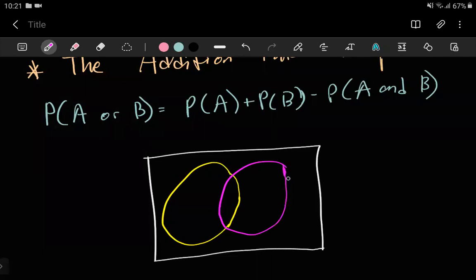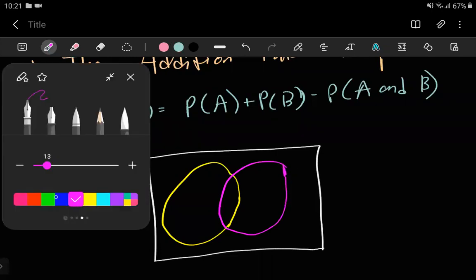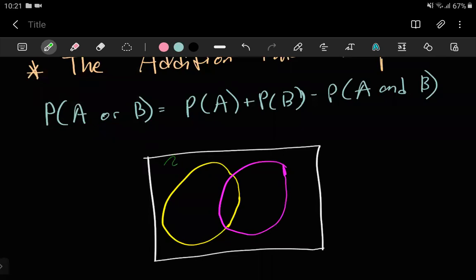So in a situation like this one, the formula literally says the probability of A, so this is A here and this is B, right? So A or B. The thing with probability is that the word or increases your chances of getting something. That's what you want to remember. The word or in probability does not have the same effect as or in English when you speak the language. Because or in English means you either choose the left side or the right side, but or in probability means when you're choosing, both options are in the same pool.